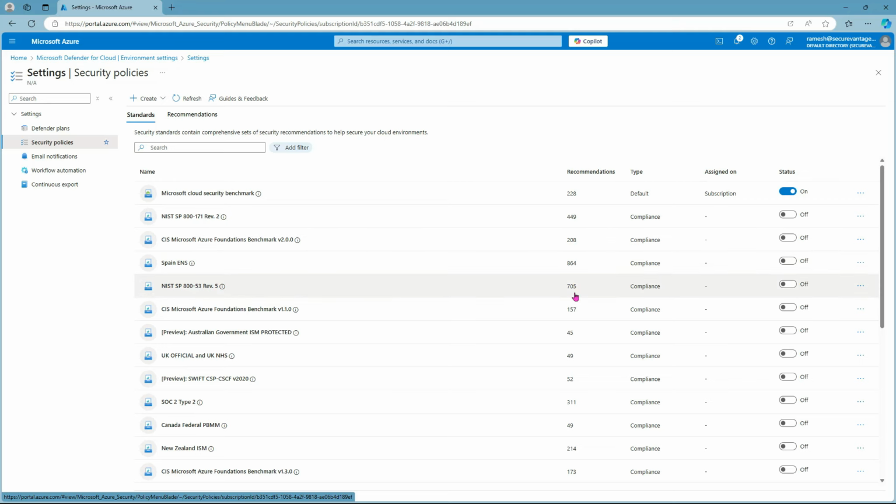And how many policies are there? You can see that, pretty good number, right there. And this is where you enable the regulatory compliance, which can be seen in Microsoft Defender for Cloud itself, right? So it's very essential. This is where you come and you enable that, right?